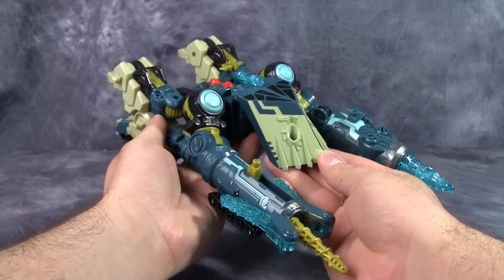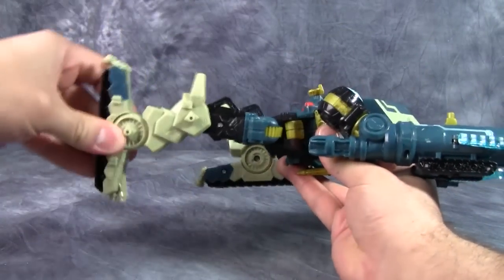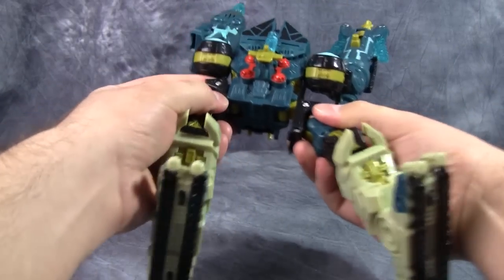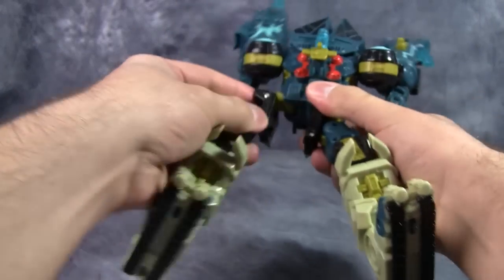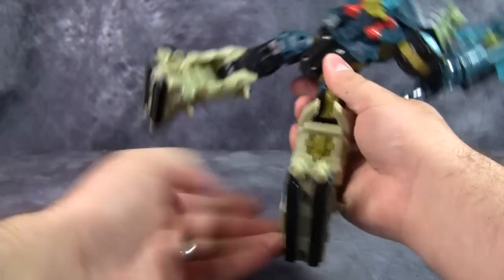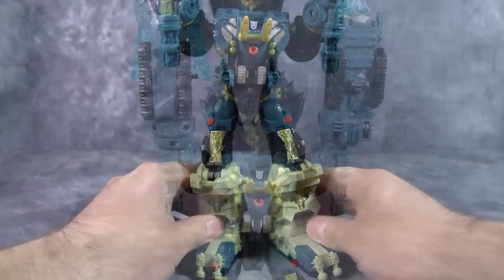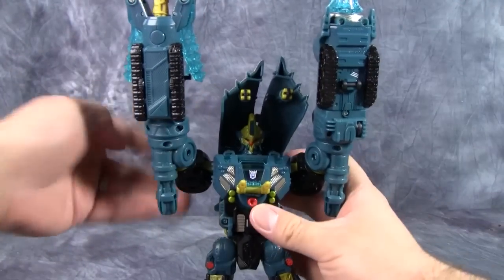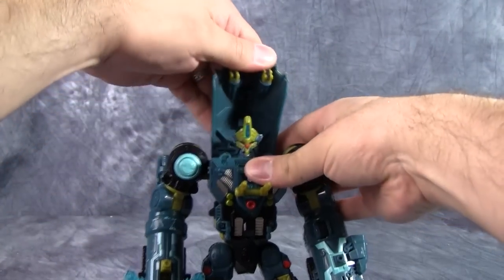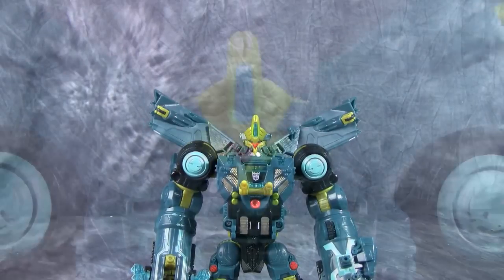Menasor's transformation is really easy. To start with, take the rear treads and just fold them straight out. And then take these halves that are on the side of the vehicle mode and flip them down to form his hips. And then spin the rear treads around to form the legs and stand the figure up. Once you stand the figure up, fold down the front drills and then take the plow in the front, fold it back, and then open it up like that to reveal the head.